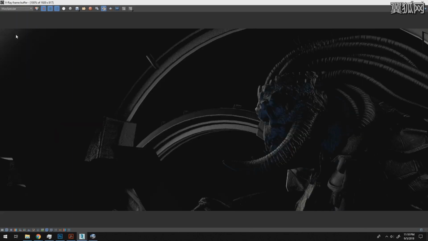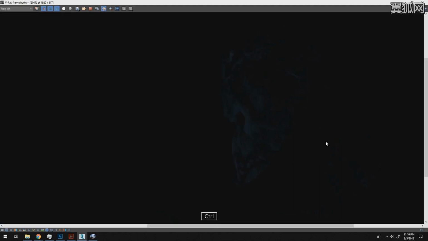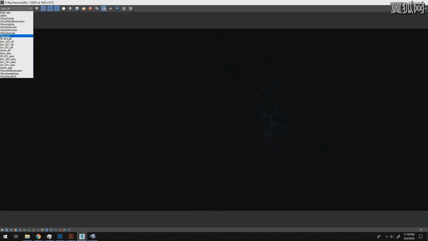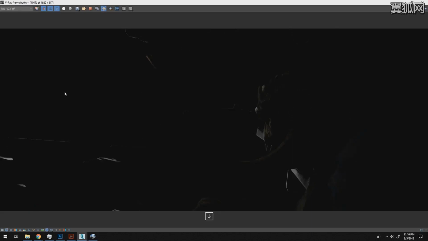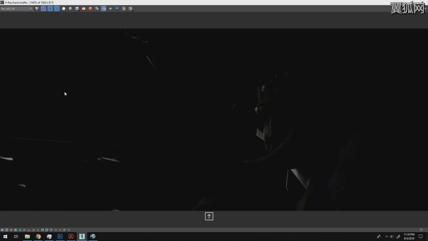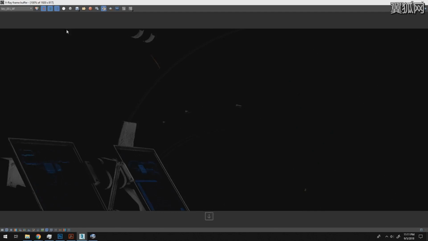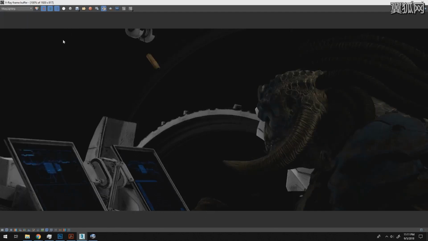And next layer is the specular layer. Again, this is all the light specular information. And then now we go into the light information for each light. As you can see, this is one of the screen light diffuse information. So it isolates the diffuse light information for that light. As you can see, as I go through, this is the different layer for each light diffuse channel, and as well as every light has their own specular channel. So in theory, if we did this correctly, we put all these channels together, we can recreate the overall lighting channel information.